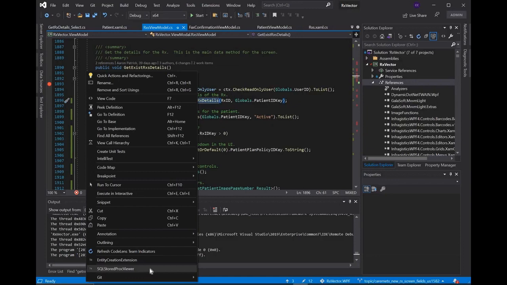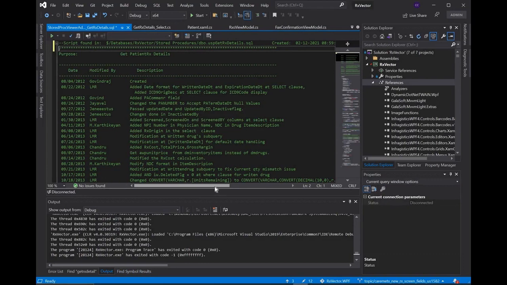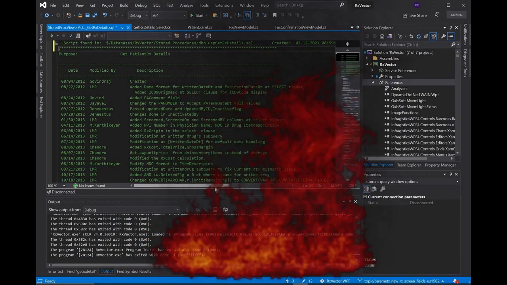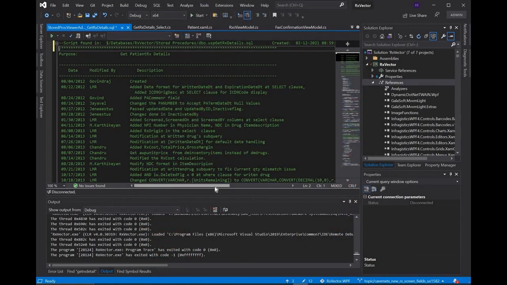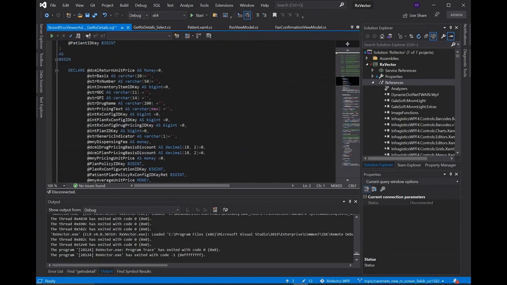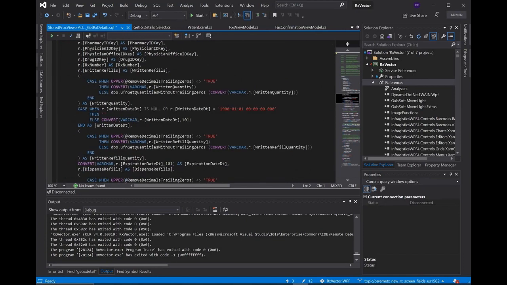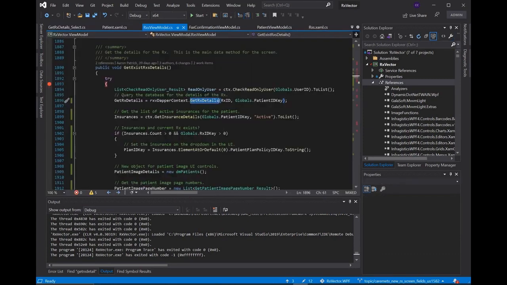Just click that. This will go out to TFS or your database, find the stored procedure, and then display the body of that stored procedure in a new tab right within your Visual Studio session. So here you can see the SQL. Once you're done looking at the SQL, you can just close it and pick right up where you left off within your source code.